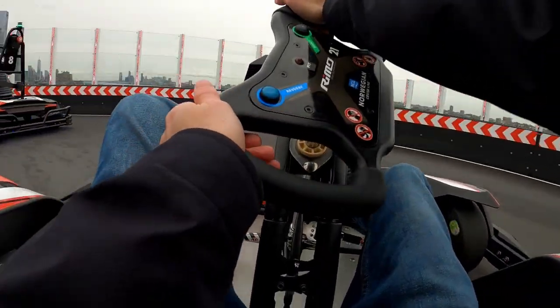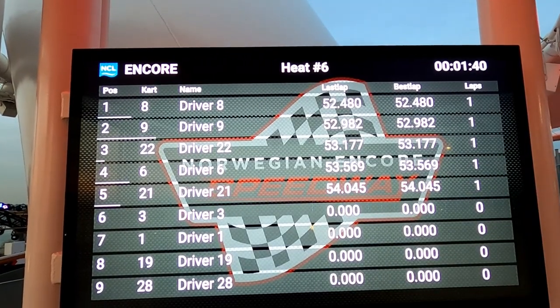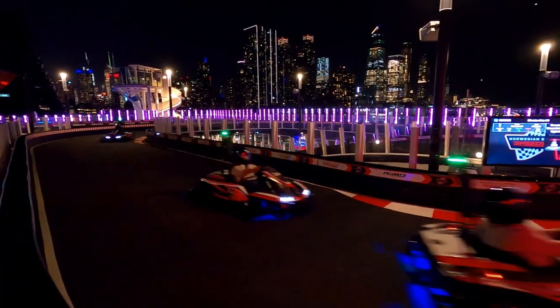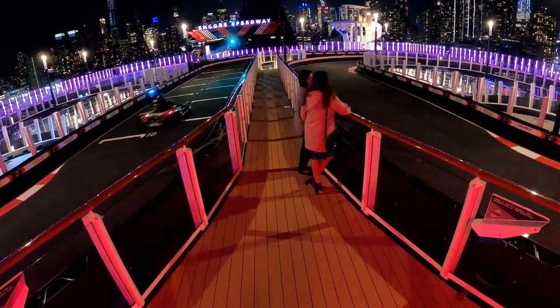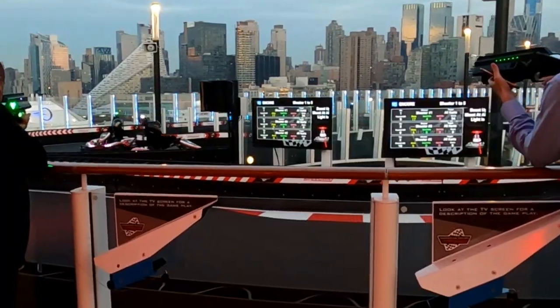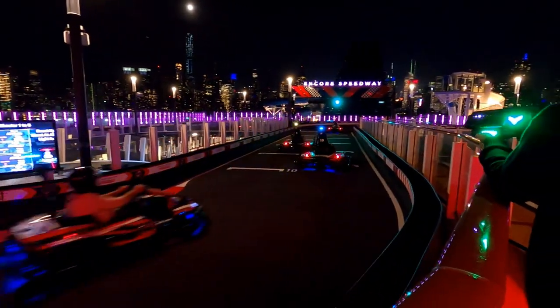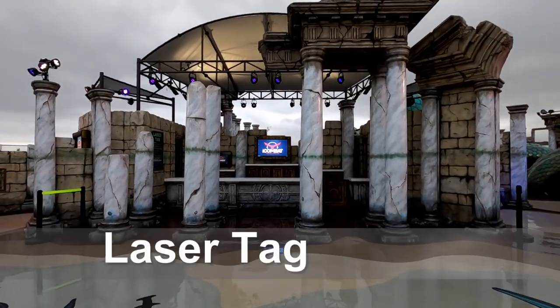The camera's kind of low, but it gives you an idea of the tight turns you take along this racetrack. And you could see where the drivers are currently in the race for the bystanders. One cool feature are these laser guns in the back of the ship, where you can actually shoot the lights on the cars and it'll give them a little speed boost as they go down the track, and you could actually compete against other people that are shooting at the lights.